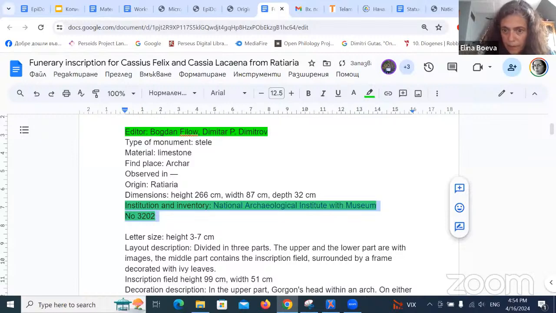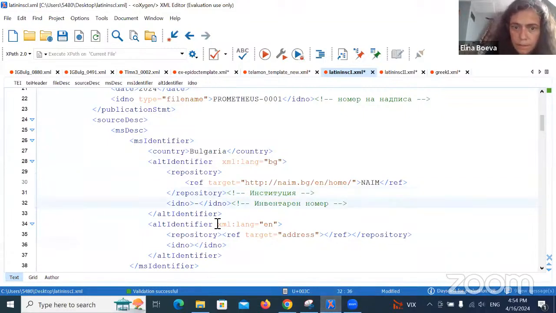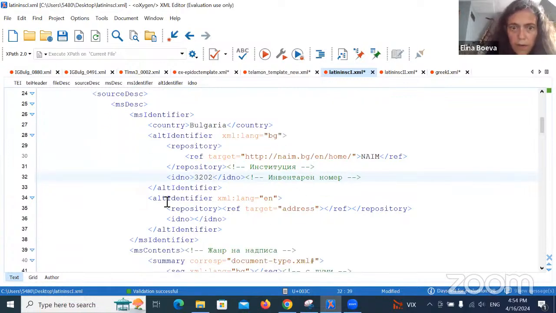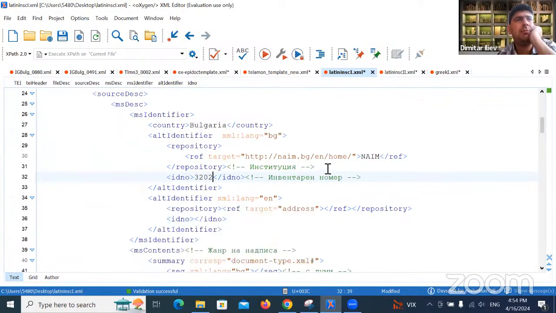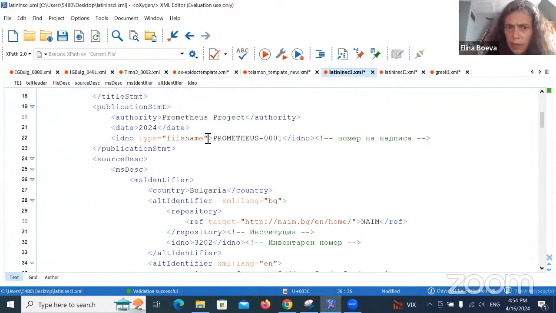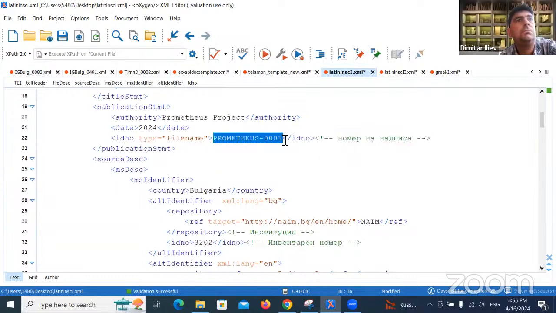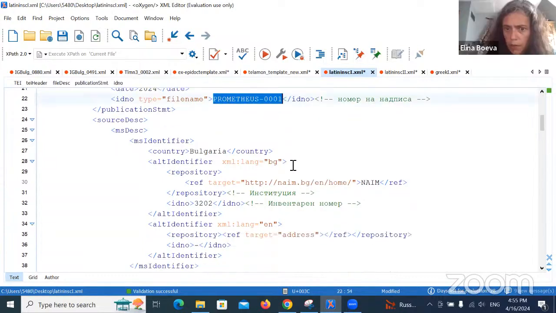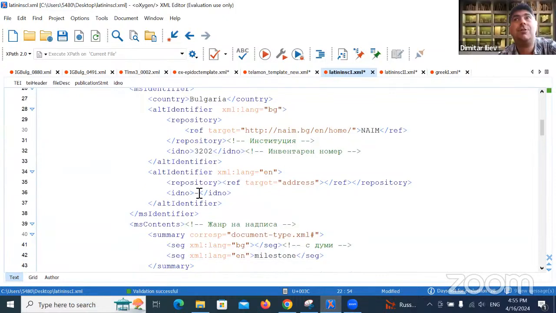And here I'll just type the inventory number. Even if we don't have an inventory number, because it is found outside the museum's inventory, this tag should stay, and it should not stay empty without content. So just put a dash, because it will give you a fault. No, the fault would actually be here. The file name identification. Here it is not that obligatory.